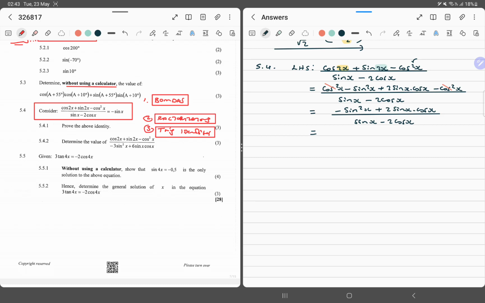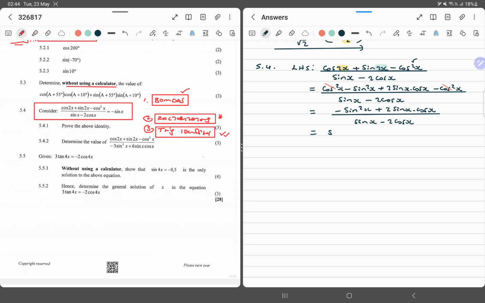Now, once we are here, look at what we did. To break this into what we've got here, we used trig identities. We had no choice. We started there. Then the next thing, we used BODMAS to handle like terms, that cos squared x minus cos squared x. The next step is to factorize that numerator. But the manner in which we factorize here, we need the highest common factor technically, which is basically sine.